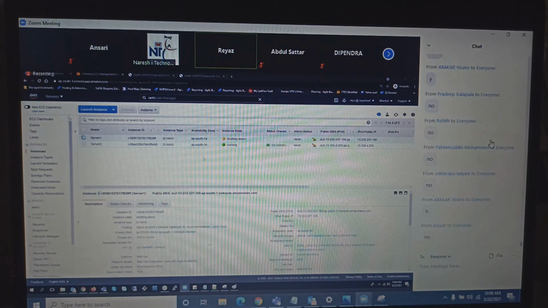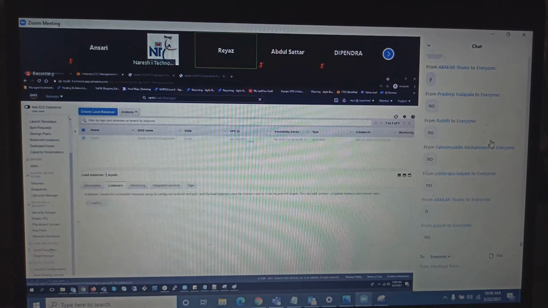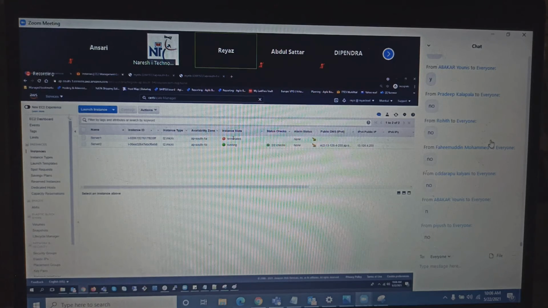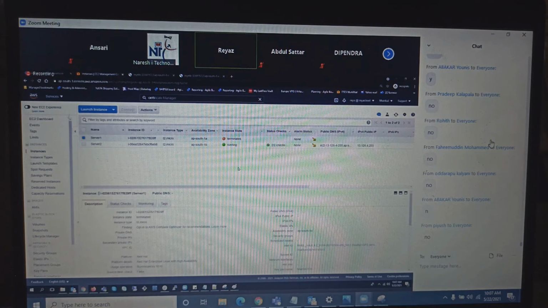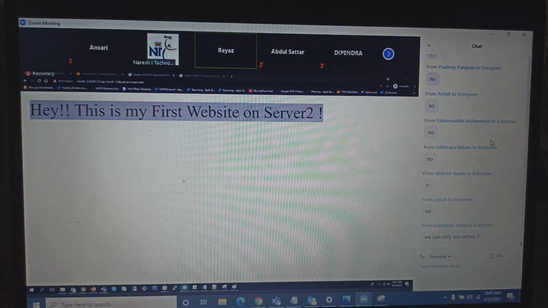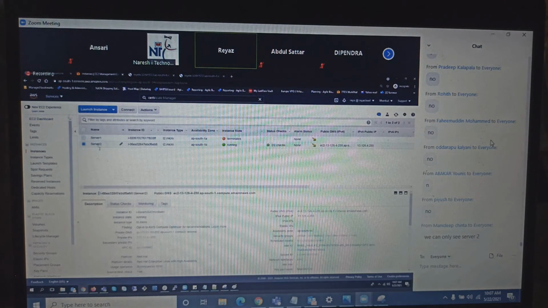No, it will not, because we have the server 2 also there, right? We have the server 2. So all the requests will be sent to the server 2, because if you see that shutting down, that means the load balancer will consider this as unhealthy. See, in targets, it has removed completely. So we have shut down. If you have stopped it, it says unhealthy. Okay, now let me show access. See, it's up, but it is going only to server 2, because we have server 2 still running.